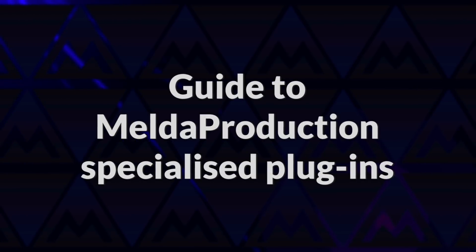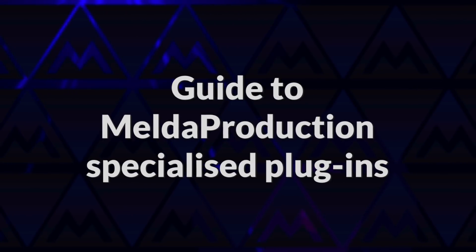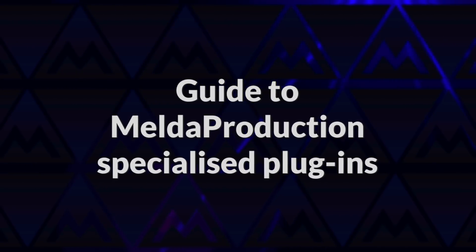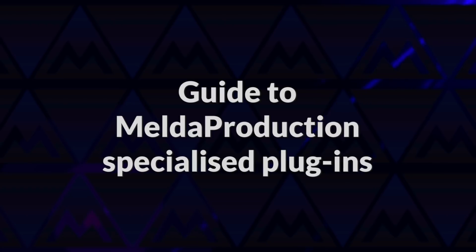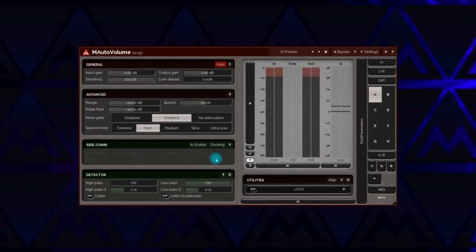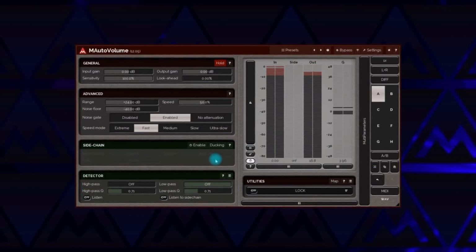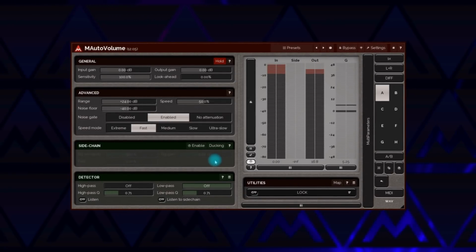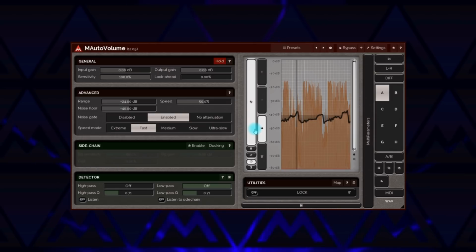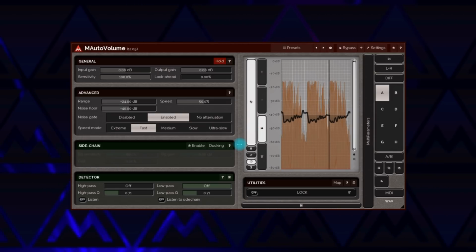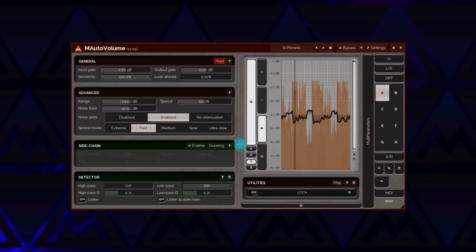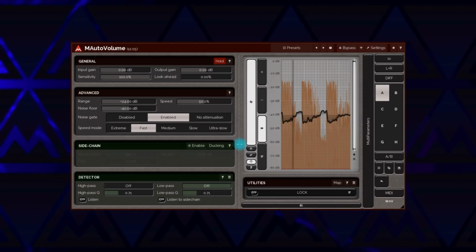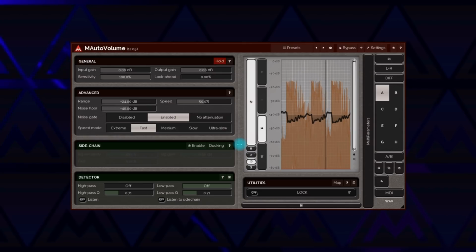So far, we've been talking about tools for everyday use in all possible situations. Now let's get to the specialized ones. And the first one I'd like to talk about is MAuto Volume. This is a gain writing processor made for keeping a signal's volume at the same value. So if a level goes down, the gain gets increased. Similarly, when the level goes up, the plugin decreases its gain. Thus, the volume stays more or less the same. Great on individual sources, especially vocals and bass.